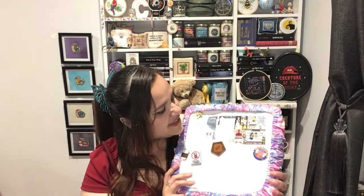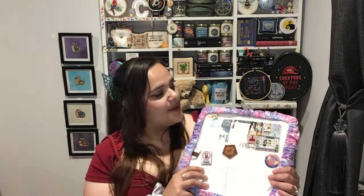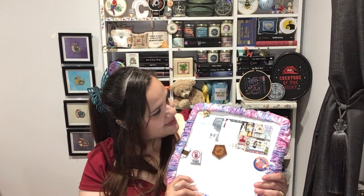Everything is so delicate and petite, and of course your thread goes so much further because you're not using two lengths and it's going over a much shorter space — super nice. I can do like twice as many things now and I'll have all the wall space to hang them because they're so small and sweet. I was thinking about putting this one away for a while because I have other things I want to work on, and it's not super portable being so tiny. But ideally I'd like to finish off Rory's skirt and the gray backgrounding.